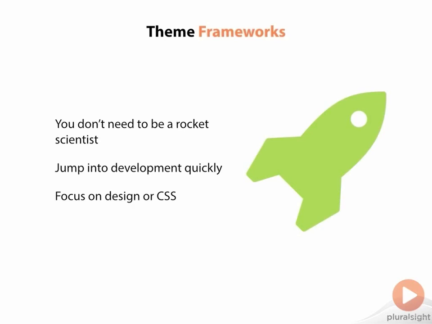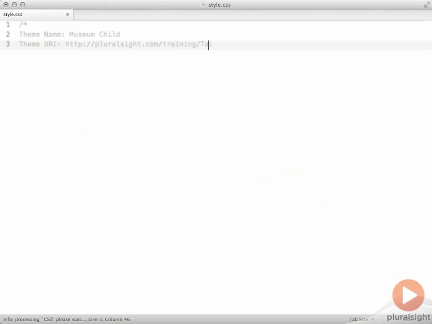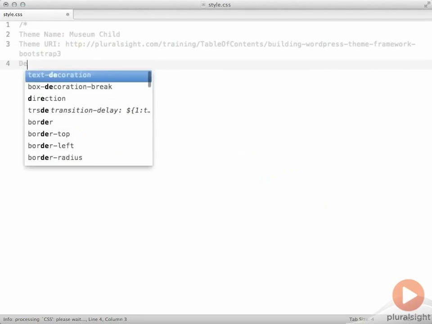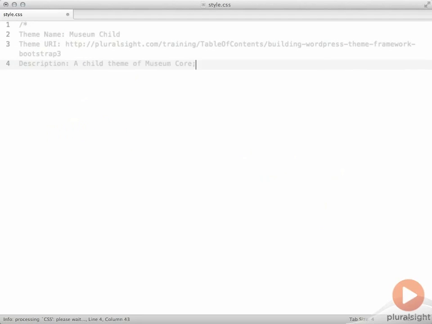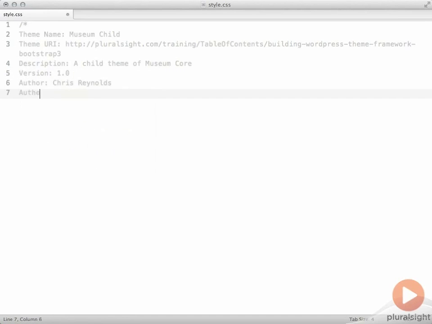If a theme framework is intended to be used as a parent theme, that means that most of your work will be done in a child theme. A child theme is simply a stripped-down theme that inherits most of the functionality from the parent theme. The only required file in a child theme is the style.css file, so you can use all the template files that were built into the parent theme, as well as the parent theme's style.css, and focus solely on what elements of the parent theme you want to change.